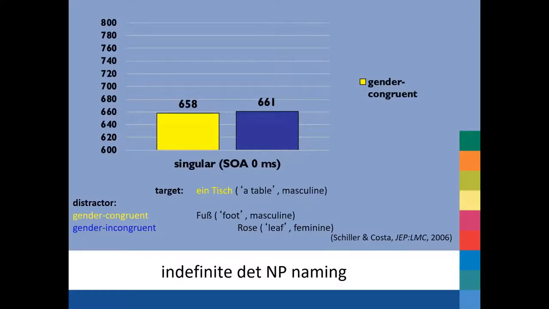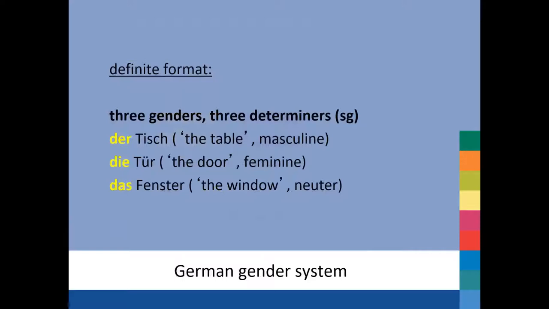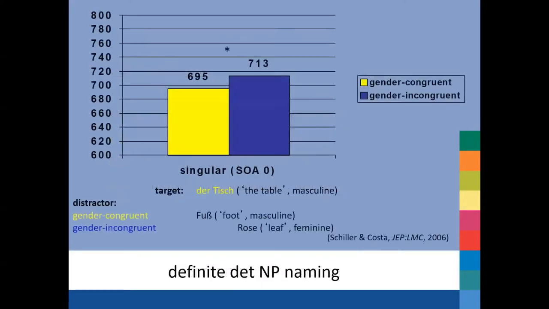So when we tested this case and we did the manipulations, we did not find any difference between the gender congruent and the gender incongruent case. However, we took exactly the same material and just altered the instructions that we gave to our participants. Now the participants had to not use the indefinite format, but the definite format. So they had to use either der or die, and the congruency effect appears again. So which shows that it really has to do with a competitive selection process of these determiner word forms at a word form level.